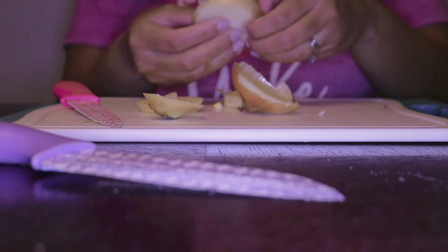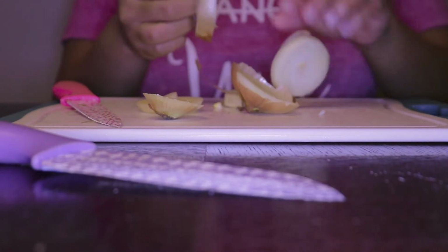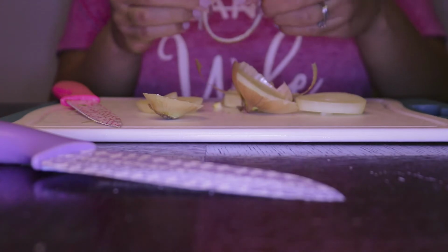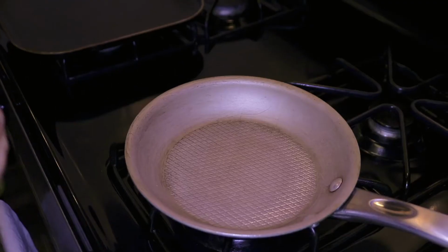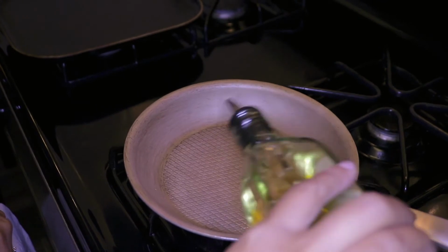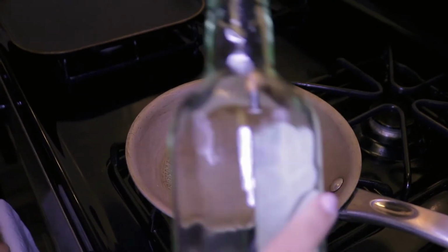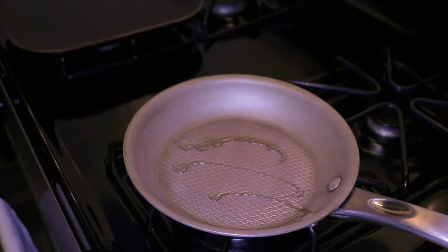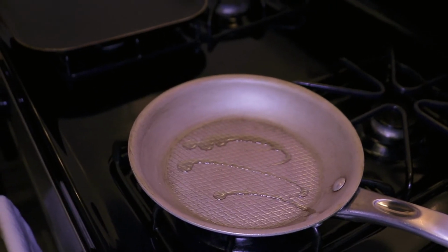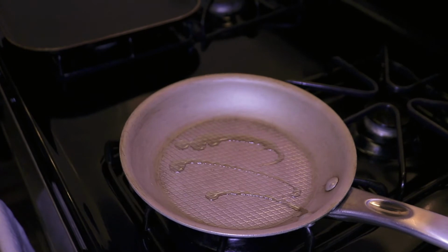So we're going to take our onion rings and I'm going to put them on the stove for a little bit, and I'm going to add a couple of ingredients just to get them nice and caramelized. Now it's time for us to cook our vegetables. So we're going to put a little bit of oil in the pan because we're about to cook the onions. And now we're going to add the onions.